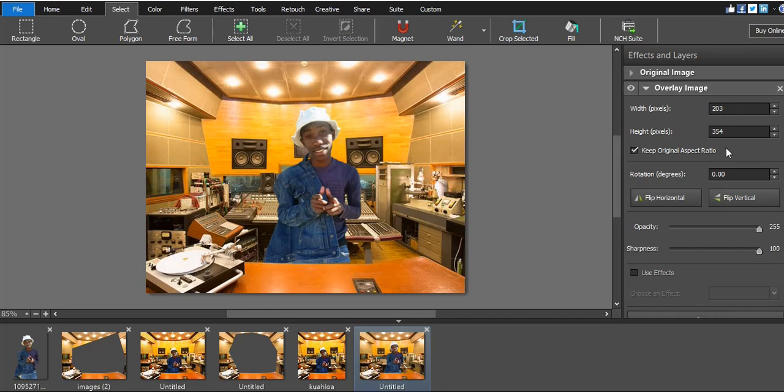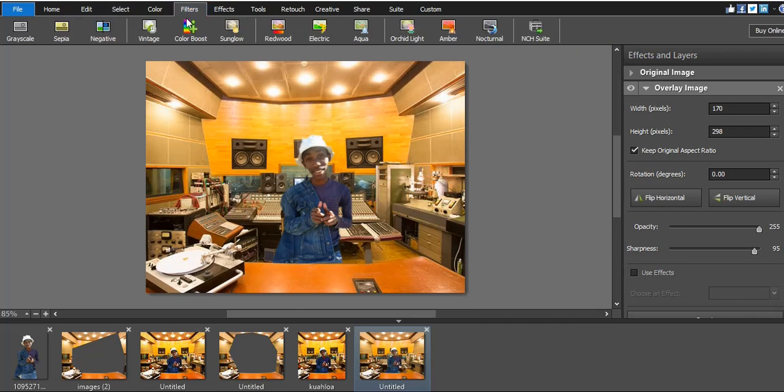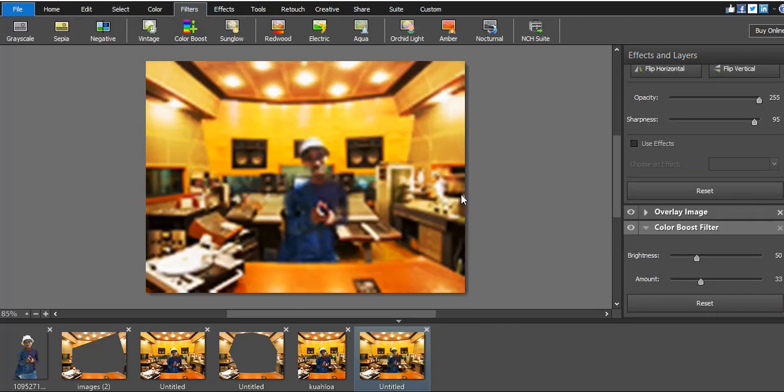So what we can do, first of all, we have to decrease sharpness to 95%, then we decrease the size. Then another thing we can do, we can go to filters, then you click filters, then you click color boost, because we want to boost everything to fit perfectly. Then that's it.